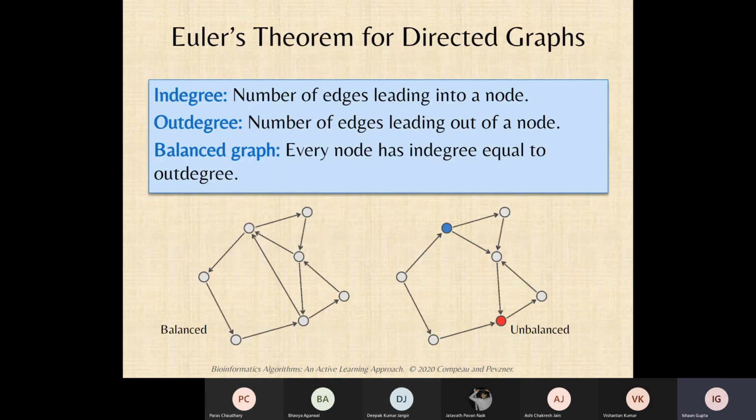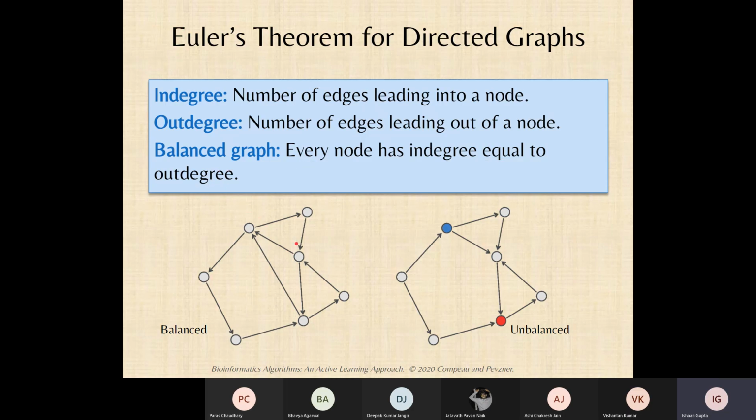All right. So first, let's define certain things that allow us to apply Euler's theorem. We are working with directed graphs because whenever we connect two nodes with an edge, we know that this particular node is the prefix node and the following node is the suffix node, because that's how the DNA fragments or the k-mers are overlapping. In degree is the number of edges into the node, and out degree is the number of edges out of the node. A graph is balanced if for every node, the in degree is equal to the out degree.